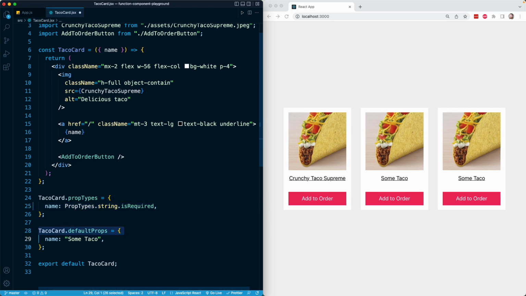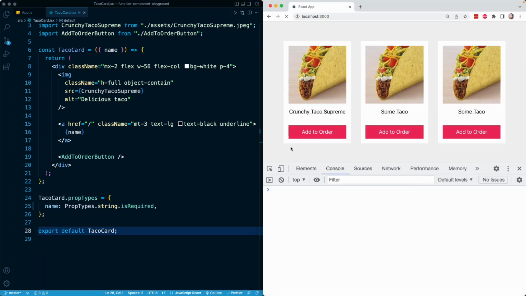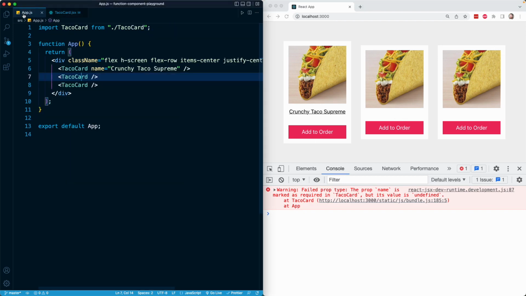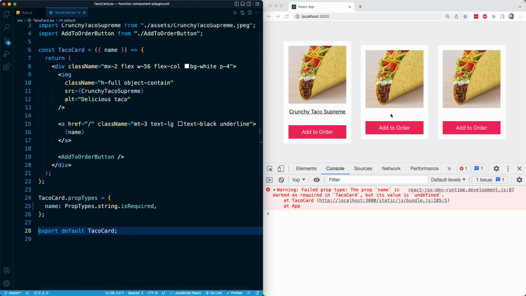So right here, I'm going to delete this code since that was a fallback value. And now if I open up my console, let me refresh this. You can see we're not going to have some taco appear anymore. We're in fact not going to have any value for the name prop at all, because as a reminder, these two taco cards are not giving me any actual string value here or any name prop for that matter, right? So right here, there's going to be nothing rendered. So name in this scenario is actually going to be undefined, which visually doesn't render as anything. But more importantly, in the console, we can see the prop types warning. Warning, failed prop type. The prop name is marked as required in taco card, but its value is undefined.